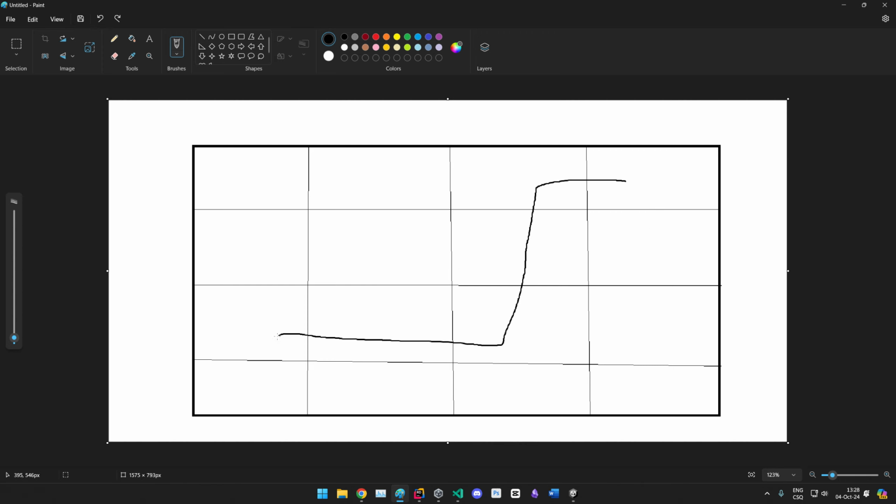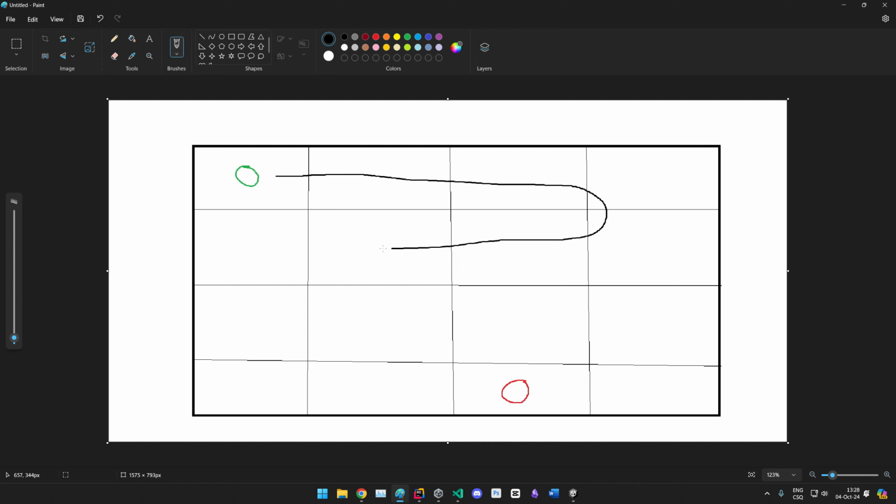Because there could be a lot of different paths to get from the top to the bottom. In principle, you have a starting tile and an end tile. The green is the starting tile and the end is the red tile. You really want to figure out how to get from the starting tile all the way to the red tile. I can draw one path that could be taken, and it could be something like that. It could also be just like that, or like this. So it really doesn't matter how we get there.